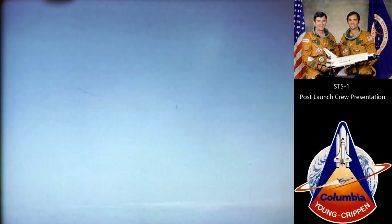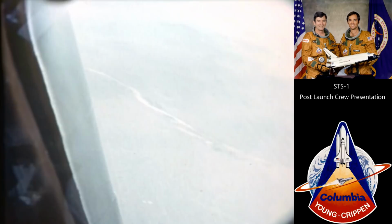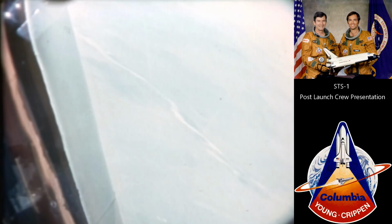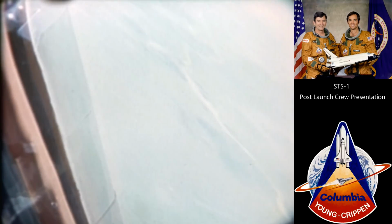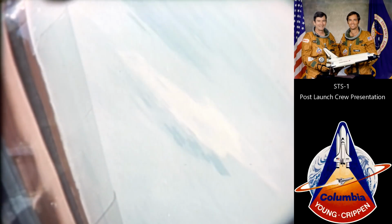Chase plane joint up there. And we're getting ready to go in the turn around what we call our heading alignment circle. That's the Mojave River, which is mainly a dry lake bed or dry river bed out there. John is driving the vehicle at this point in time, and it's really handled nice. We were right down the middle of the corridor all the way.